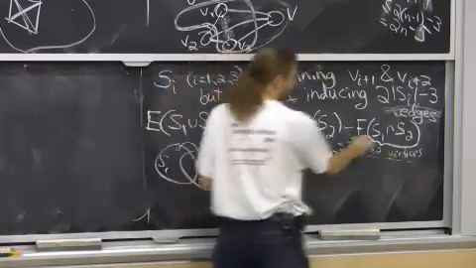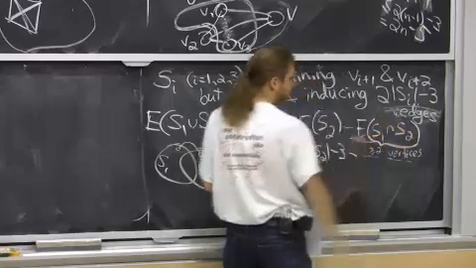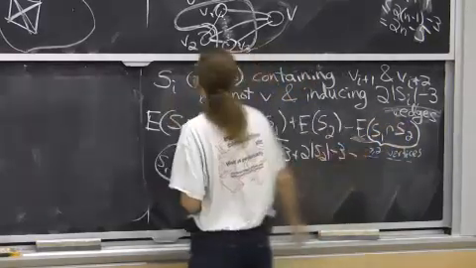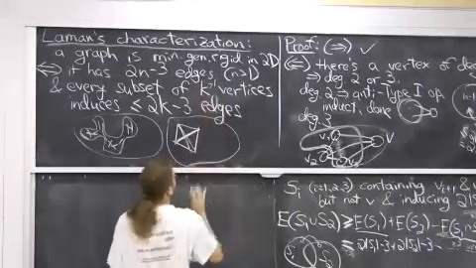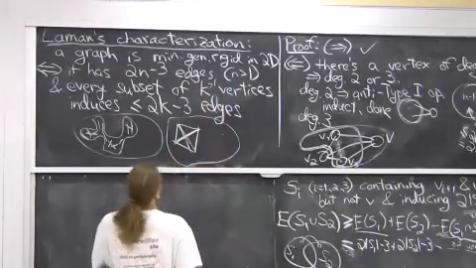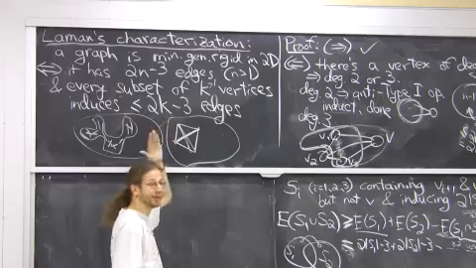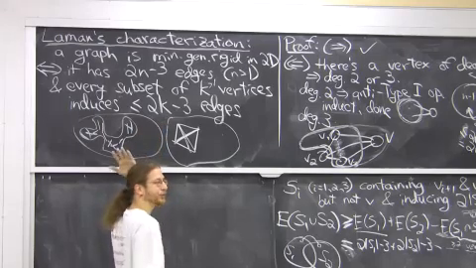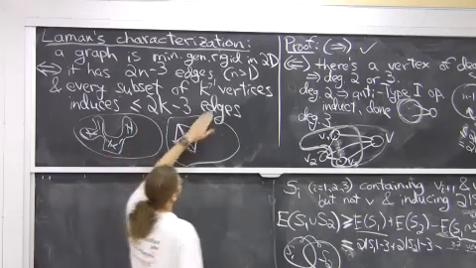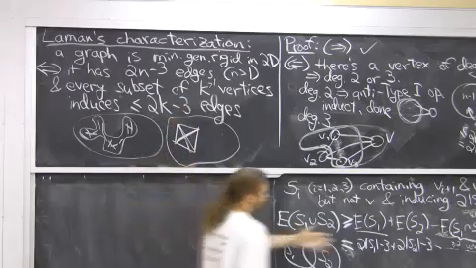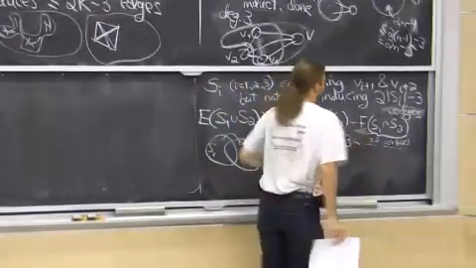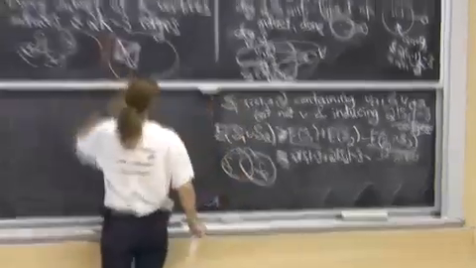Okay, but this is some subset. As long as it has at least two vertices, k should be greater than 1. Things don't quite work with one vertex, because then it says 2 times 1 minus 3. It should have -1 edges. Ain't so. It's got 0 edges. So you need more than one vertex for this to apply. But now I have some subset. It has at least two vertices, let's say. So it has at most 2k minus 3 edges.